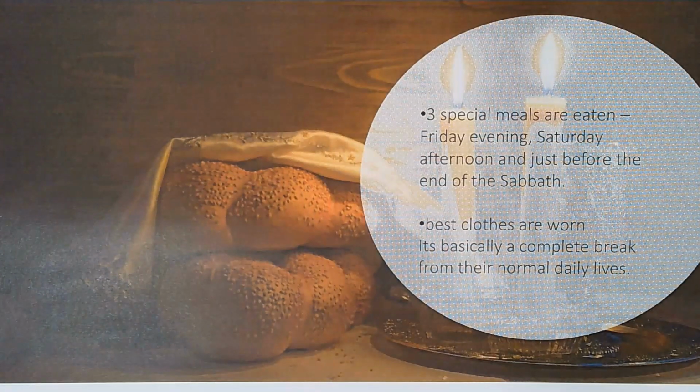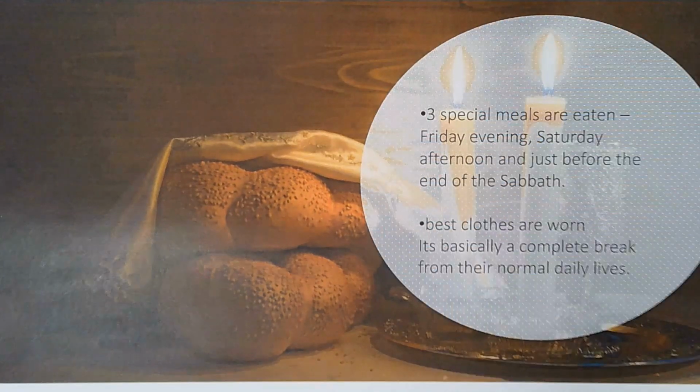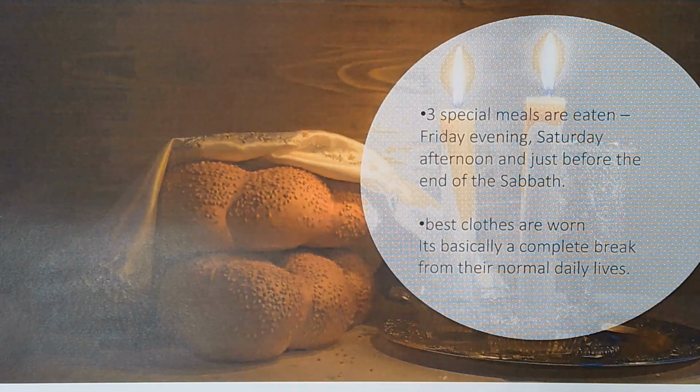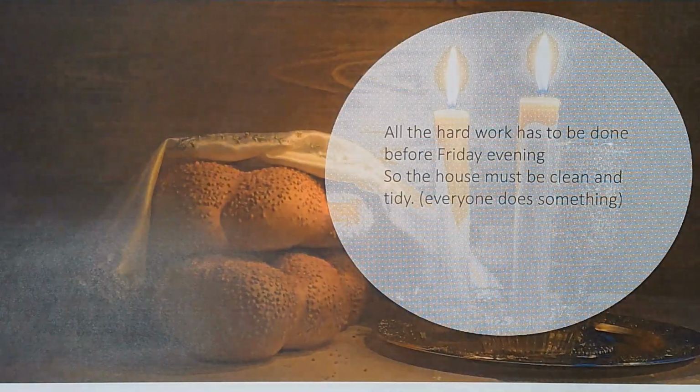However, to eat those three meals, all the hard work has to be done before Friday evening. So you cannot work at all on the Sabbath. You cannot cook on the Sabbath, and you cannot clean on the Sabbath. All the hard work has to be done before the Sabbath begins. So the house must be clean and tidy, and everybody contributes to preparing for the Sabbath. The cooking is all prepared before Friday evening, the house is cleaned, the washing is done, all ready to go with your best clothes, the nice food, and a clean house ready to welcome family.